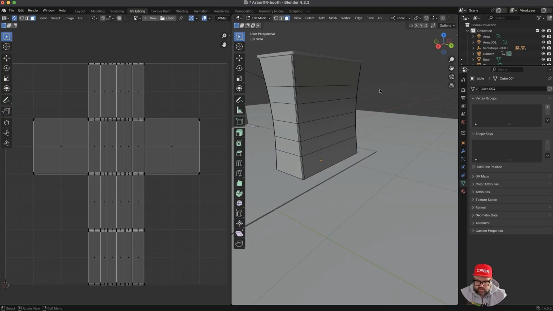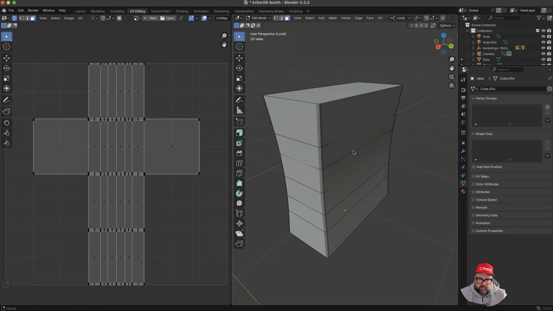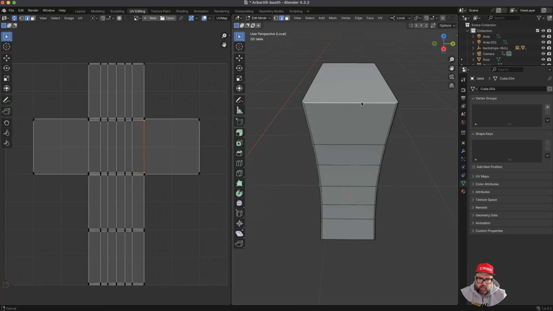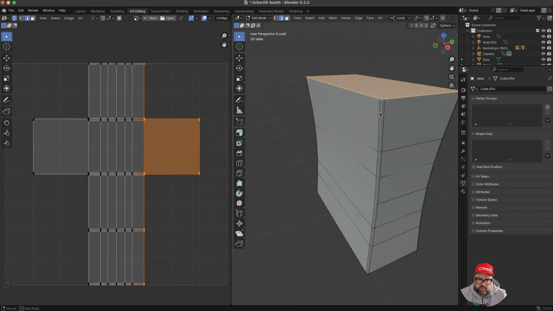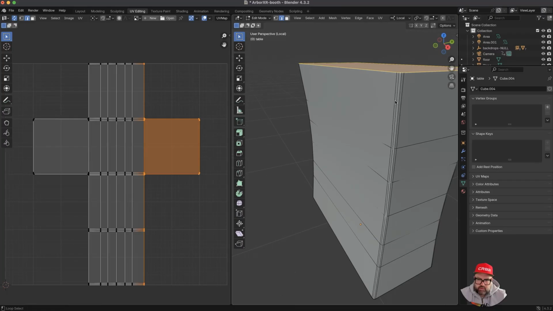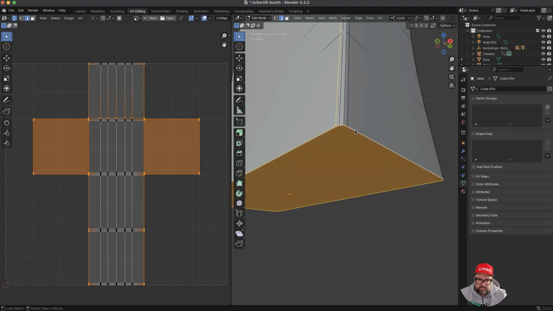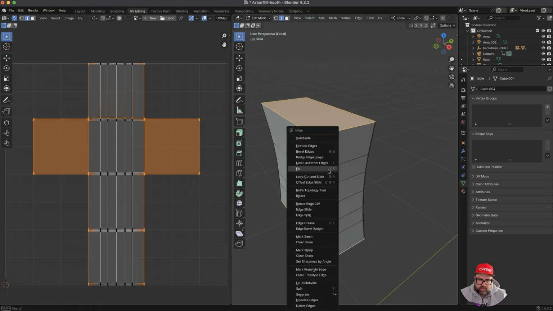Well, first of all, let's hit our / key to isolate that. And then what we're going to do in this case is hit 2 for edge mode. We're going to employ some seams here. So holding down Option, select all those top row of seams, and then I'm going to hold down Shift and Option to get this. So we're basically deciding where this thing is going to be cut to be able to unwrap it in the best way possible. So those are my seams. We're going to right click and we're going to hit Mark Seam.